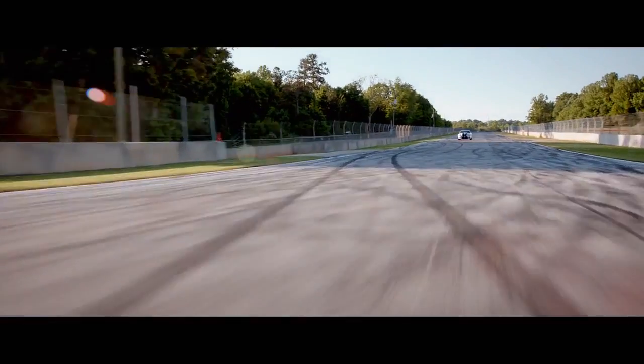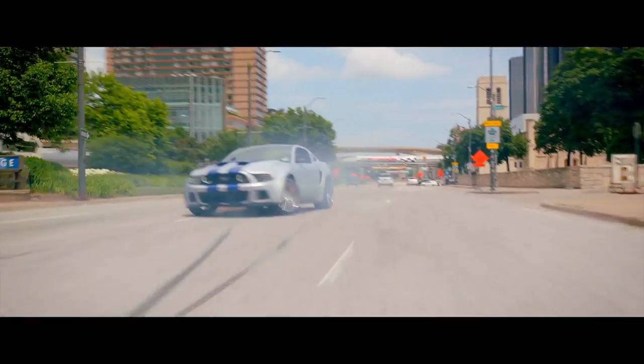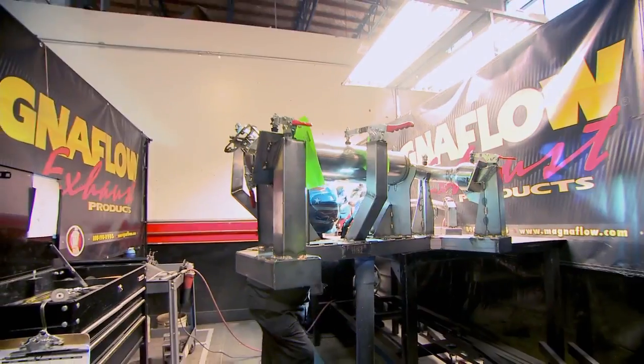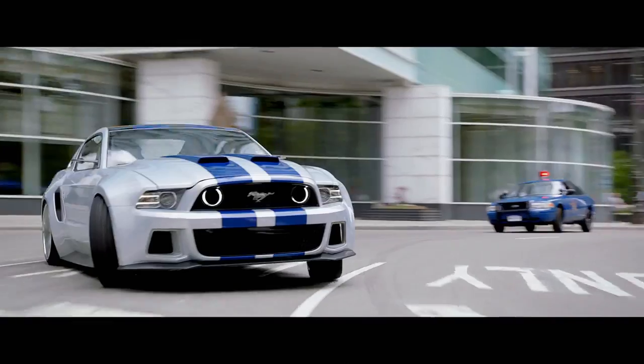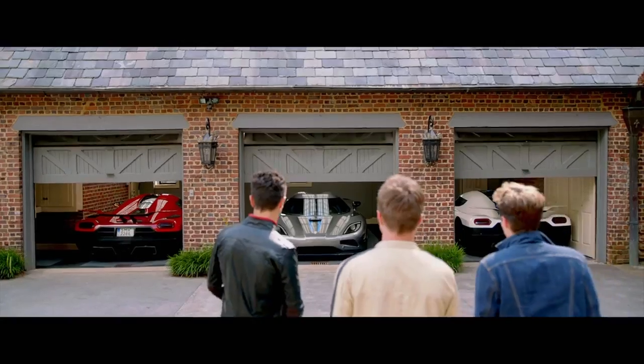Magnaflow was thrilled to be involved with the hero car, the Mustang. It's obviously the centerpiece — it does some of the coolest stunts, and it's got an amazing sound. We developed very specific mufflers and flow-through technology using all the engineering we do here to make the car sound as evocative as possible. It was critical for us to identify the right sound for the right car. That muscle car needs to sound like a traditional muscle car. If you've got a Koenigsegg, it sounds tremendously different than the Sesto Elemento.